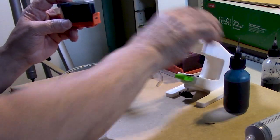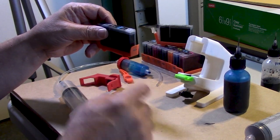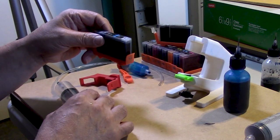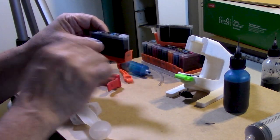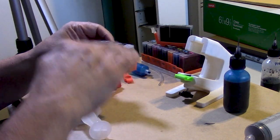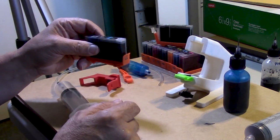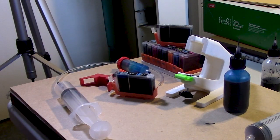Now, you could remove this clip and just hold it over a cup or on your utility sink and squeeze the sides and just drop a couple of drops of ink just to kind of test the ink flow. It should just drop when you apply pressure, but when you let go of the pressure, you should not get any ink dripping at all. And that will tell you whether the cartridge has been refilled properly so that it is balanced. If I take this off, I should not get any ink dripping out unless I squeeze the sides. All right, that is about it. So now these cartridges have been reset and they are ready to be utilized on your Pro 100.